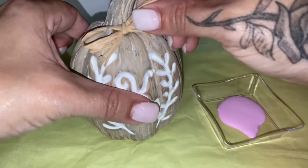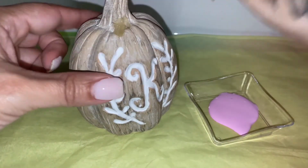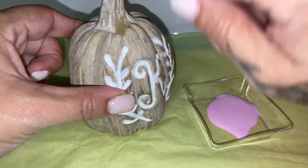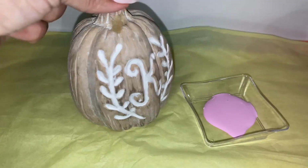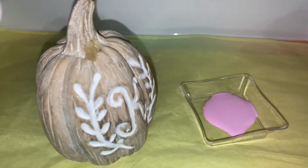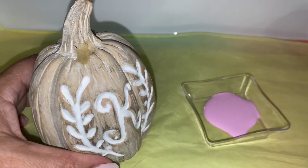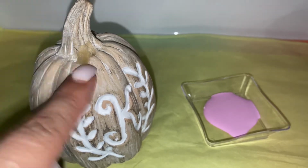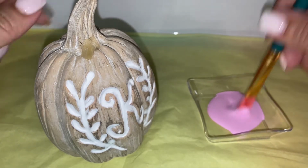So I'm gonna take this twine out. I like it. It has a blob of the glue gun, the glue. So what I'm gonna do to remove this, you could take out your blower, or if you have a heat gun, which I do, this automatically comes off. But I'll leave that for later. So let's start painting.